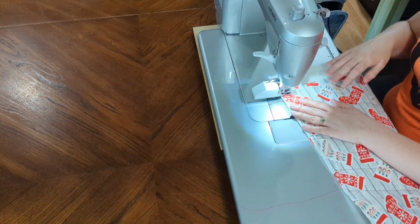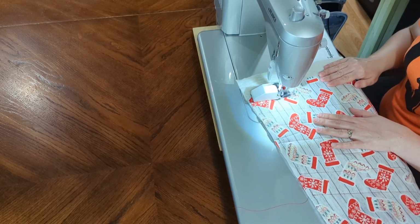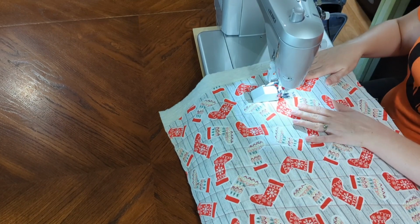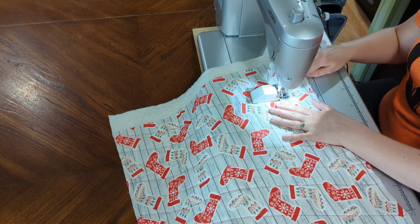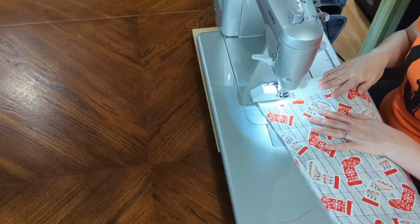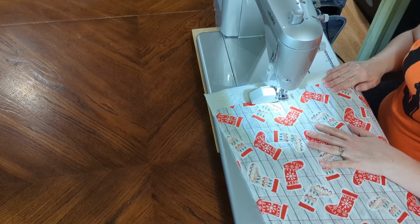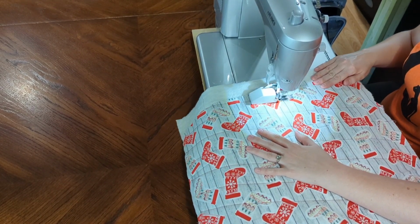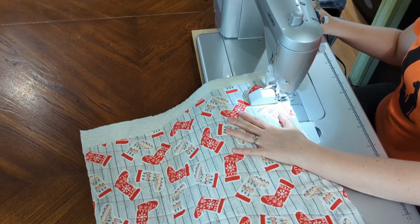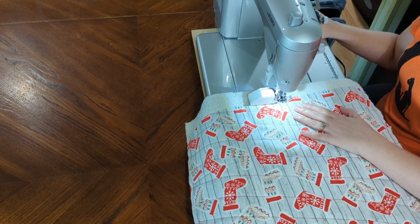Now you see I'm running out of room over here. I'll show you what I do when I reach this corner. Okay. Oh no! There's not enough over here. That's okay. You come down here and continue. Remember, it's supposed to be fun.